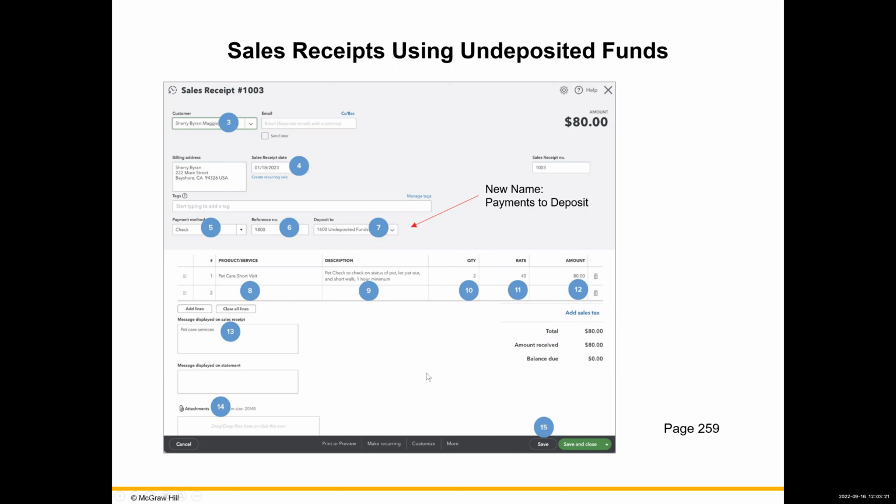Now, if you want to display a message on the sales receipt, you can do so. You put down like, hey, I enjoy working with you. Thank you for being a customer. I like this attachment. If there's any source document that supports this transaction, you can put it here. That makes it so convenient because you could go back and say, well, what's this all about? If you had a source document, anything that backs this transaction up, you would put it there.